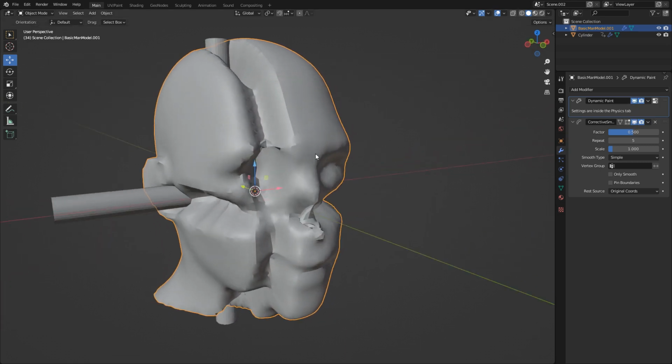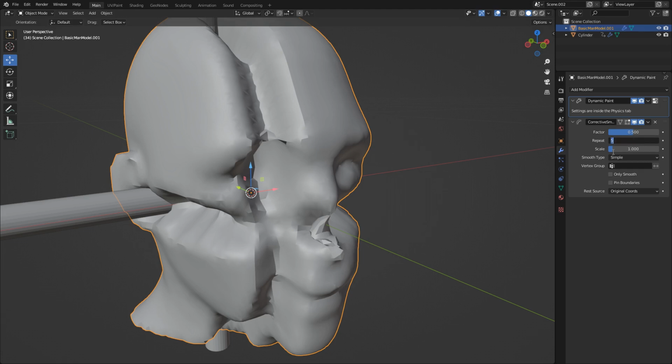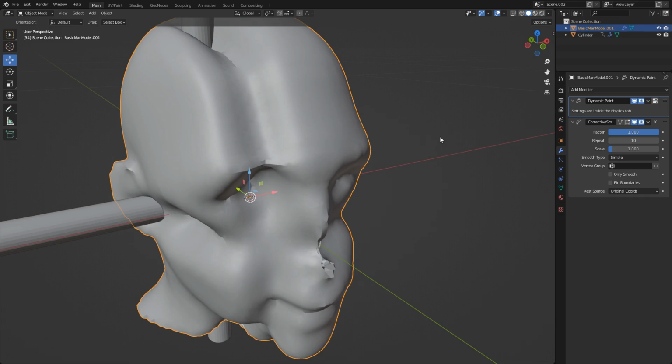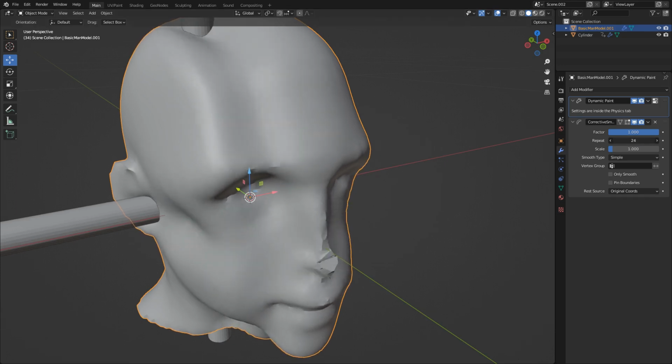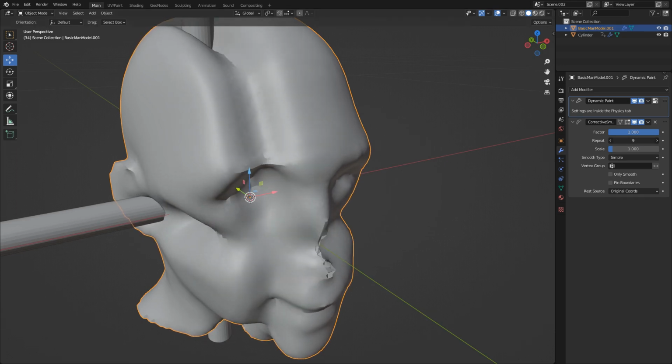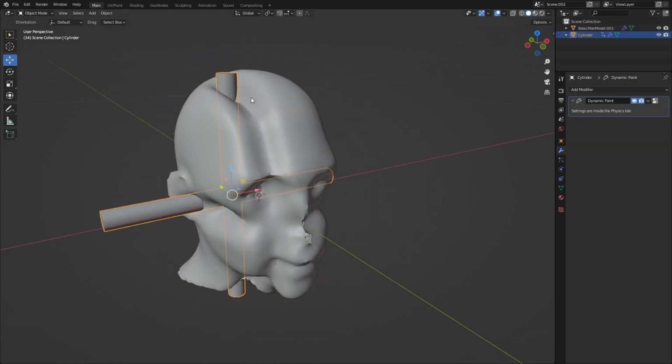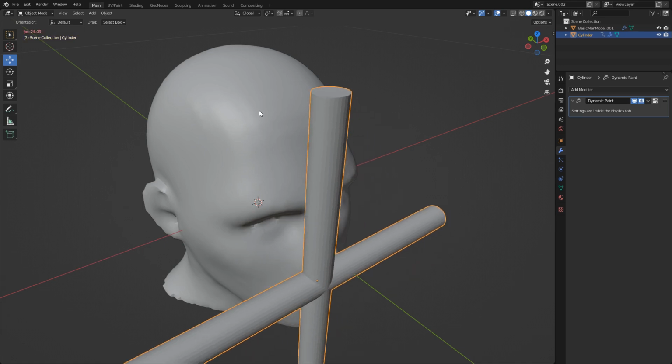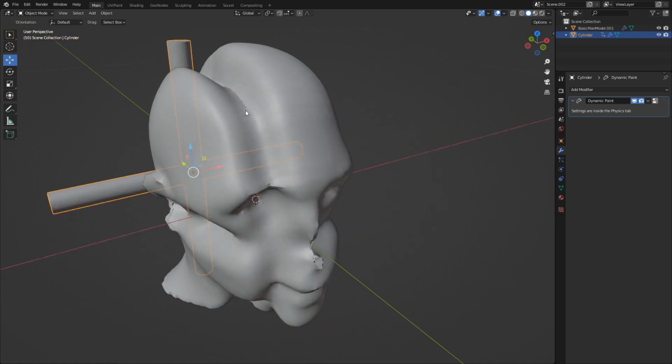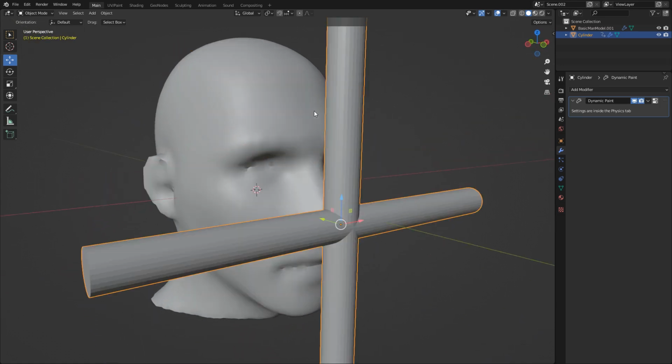So that's why we're using corrective, and we want a pretty high repeat, something like 10, and a pretty high factor. But do note that the higher the repeat, the more you're going to actually lose your deformation. So really you have to eyeball this one. Alright, so now if I go to the start, we are now getting something. However, this displacement needs to go back.